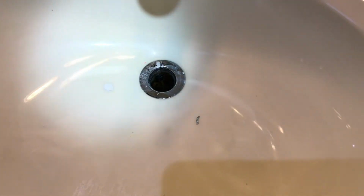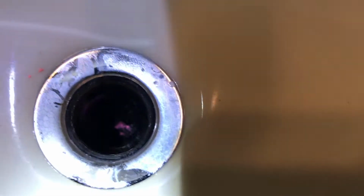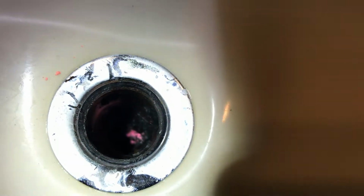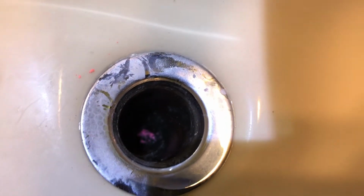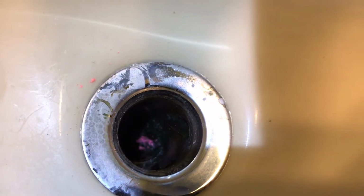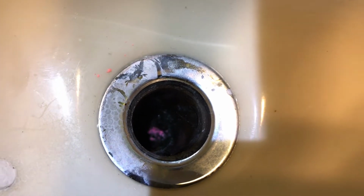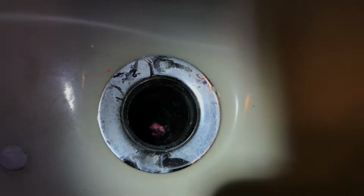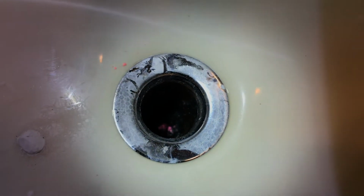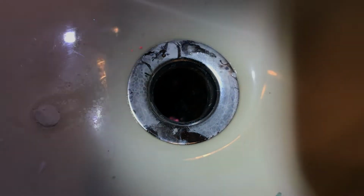All right, now that that stopper is out of the way, I'm going to flash a light down here, see if I can get anything. And I already can see some pink stuff amongst other gunk. See if I can focus in on that a little better. I think we see part of the source of our problem here, but we're going to get into it nonetheless, just in case somewhere that gunk is deeper down in the elbow.